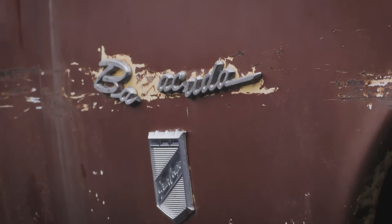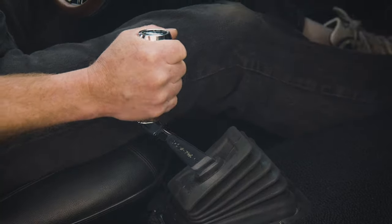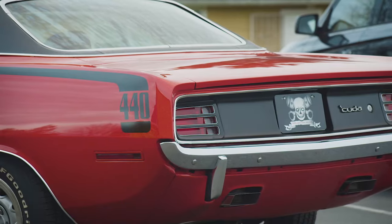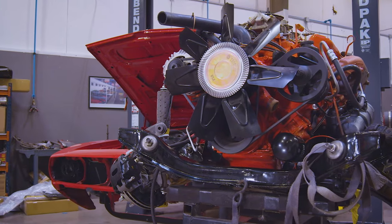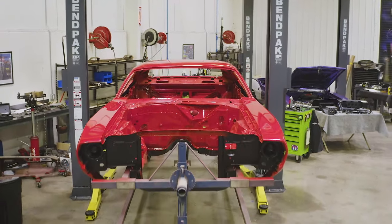If you want to jump into the nerd numbers on this car: it started life as a Grand Coupe — that's BP for the first two digits of the VIN, then 23G, 318, 1970 model, with the factory manual four-speed D21 transmission. They made 164 of these cars total — that's the total number of Grand Coupe 318 four-speeds made. We converted it to look like a 70 Cuda 440 six-barrel four-speed with a Dana track pack, FE5 Rally Red. Of the 440 six-barrel four-speed 70 Cudas, they made 902 — a lot more of those, and also a lot more desirable, which is that reverse logic that makes sense if you're familiar with Mopars.